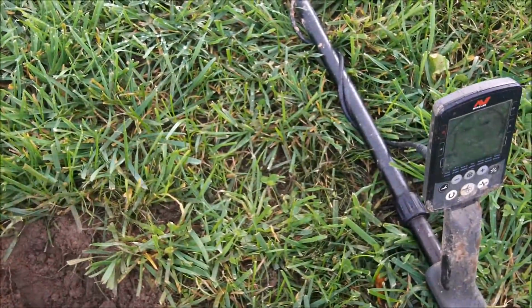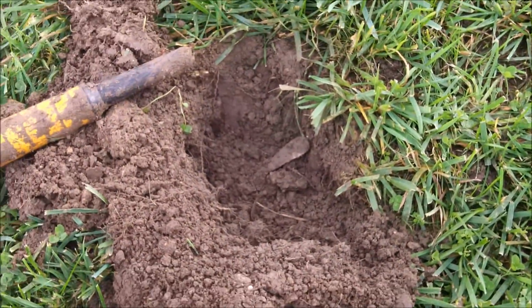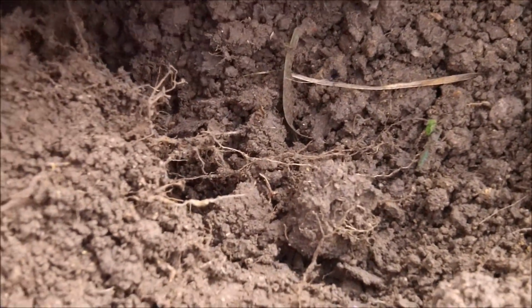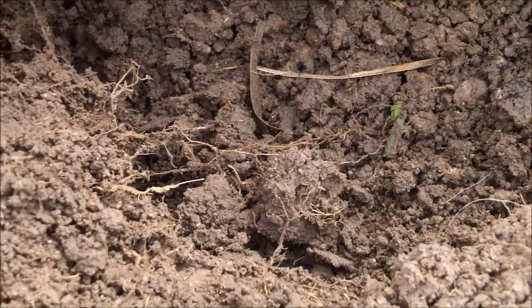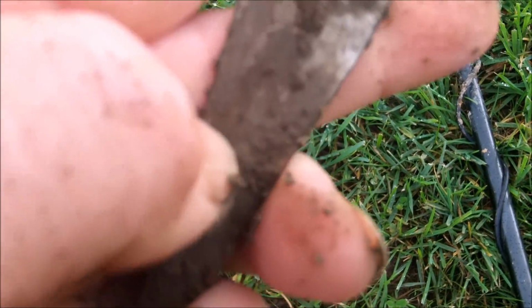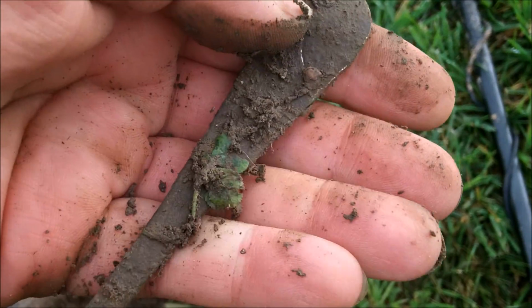Well, just probably 3 feet away from where I got that spoon handle, I was getting a 15 here. I've got another utensil. I haven't pulled it out yet. I did get it loose so I could pull it out together and see what it is. It's a partial spoon. I'll tell you what, it looks like it's got a pretty nice pattern. So let me go ahead and clean this one up a little bit and I'll be right back.